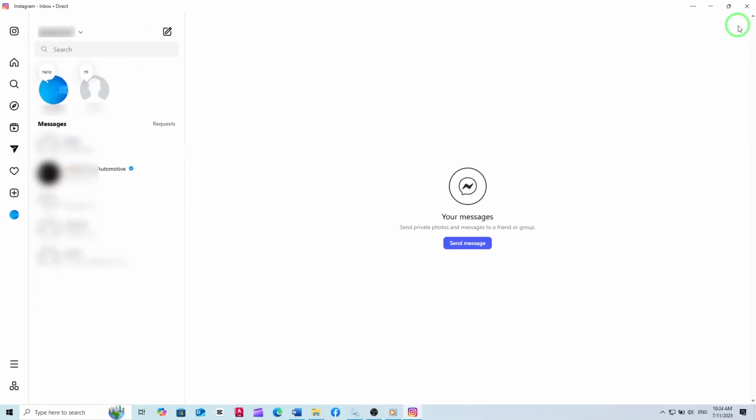This new feature makes it easier than ever to stay connected and keep your profile lively without needing to grab your phone. So, remember, open Instagram on your PC, click Messenger from the left menu, select your note, write your new message, and hit share. With just a few clicks, you're all set.